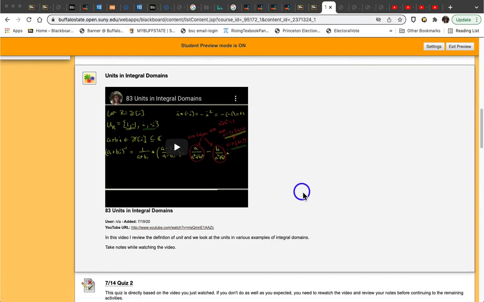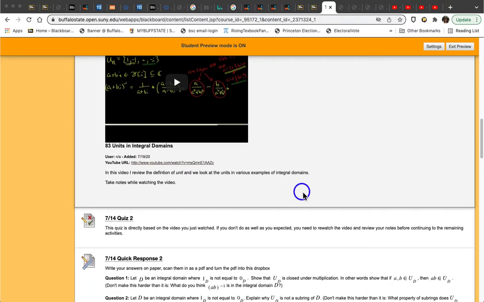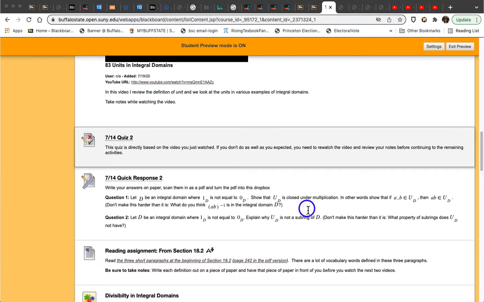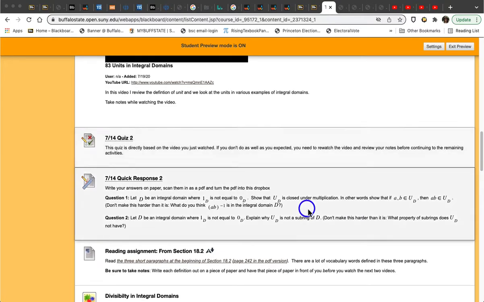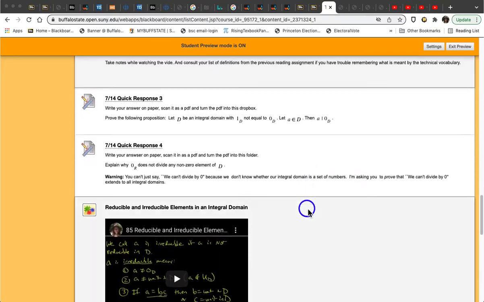So the idea is that you're going to take notes when you're doing a reading assignment or a video assignment, and then typically you'll have a quiz or a quick response assignment or both that will help you figure out whether or not you've actually mastered the content in the video or the reading assignment. So that's what's in each one of these daily folders.